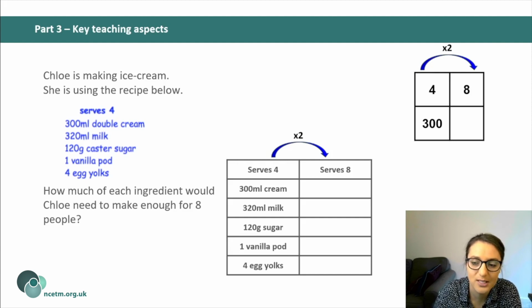So here's a recipe type question, and some of my students were getting mixed up and muddled and doing things the wrong way around, but actually being able to translate the information in the question into a ratio table really helped them in finding the correct bit of missing information. So finding that scaling relationship of multiplying by 2, and then being able to use that to support their understanding and find the missing bit of information. Keeping it organised and keeping it very structured and using this representation to translate what they know.